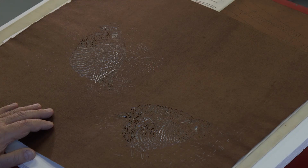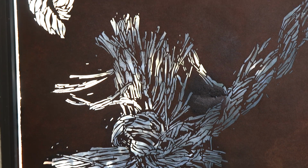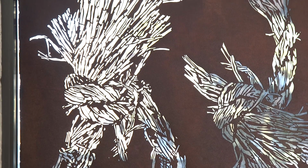The paper developed was a mulberry paper, and it's made in Shiroko, a tiny village in Mie Prefecture, not too far from Nara. And the whole village is dedicated to the making of stencil and to the cutting of them. And I was able to go there many years ago and see the whole process. The stencils are placed on large boards and laminated between layers with fermented persimmon juice. They are put out into the sunshine where the boards dry, paper becomes dry, and then they're taken into a smokehouse for 10 days. And when they come out of this smokehouse, they smell very spicy, very persimmon-like, kind of a cinnamon odor. And they last in the paper for a long time, sometimes years.